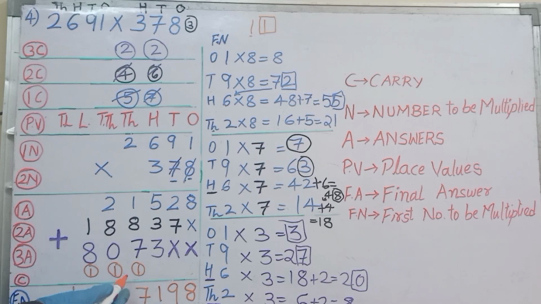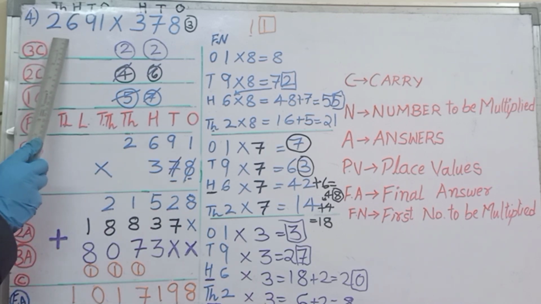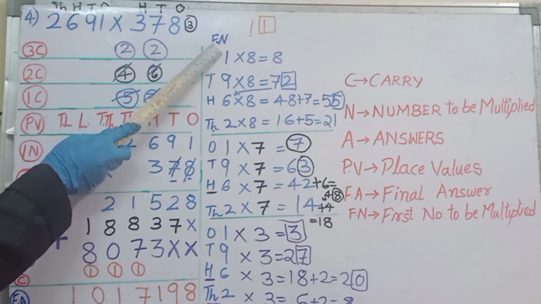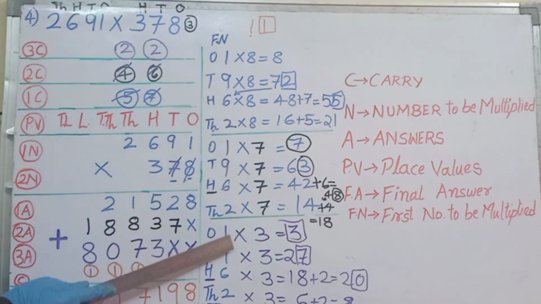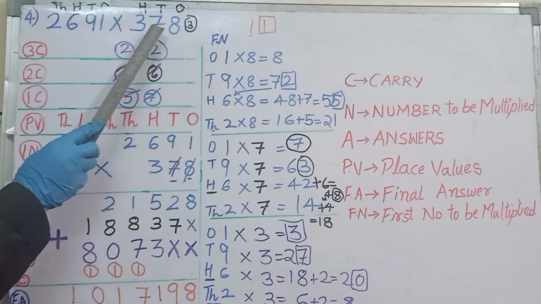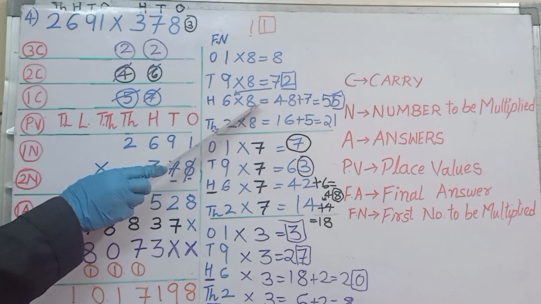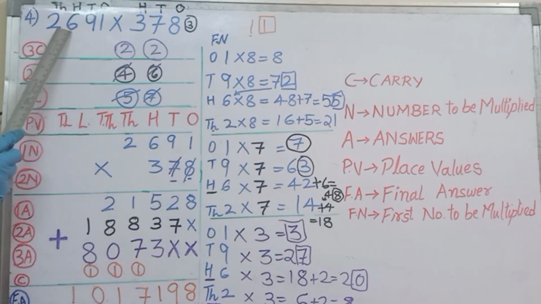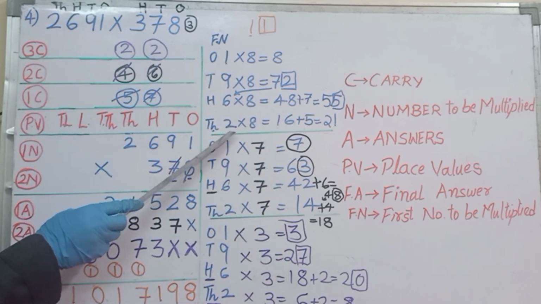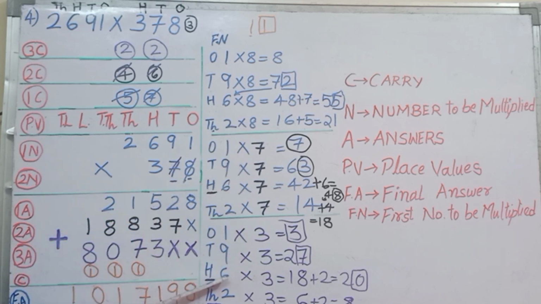So is it clear, students? All of you understood? Now I want to sum up this sum. First, what is there? See here, we are multiplying these 2 numbers. The first number has 4 digits, so I wrote the first number here. How many times did I write it? 3 times, because there are 3 digits in the second number to be multiplied. So I made 3 boxes. Then I copied the first number from ones place to thousands place 3 times.